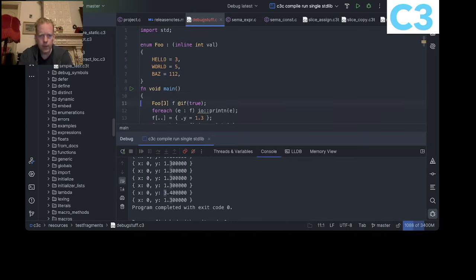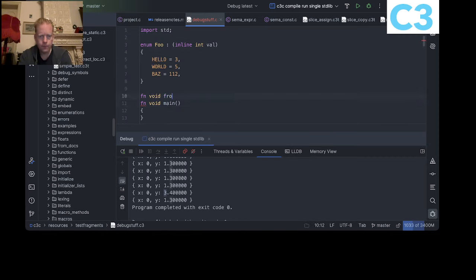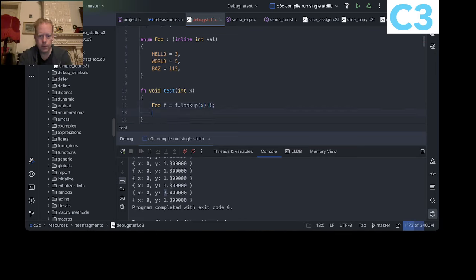And now we can do things like, given a particular number x, we can get the foo by lookup, and we assume that this is the right one, right?